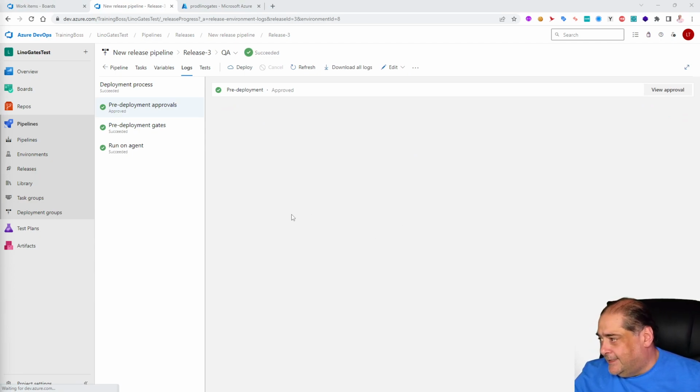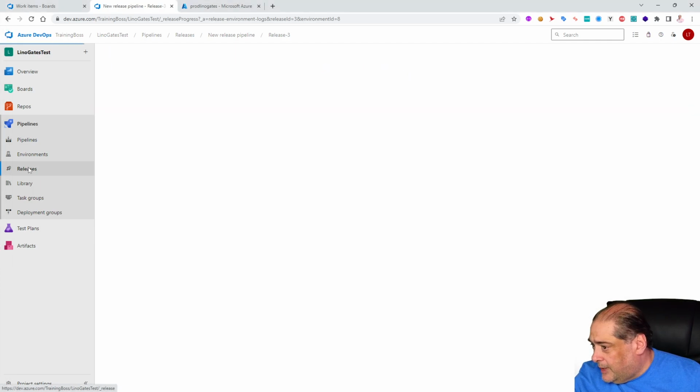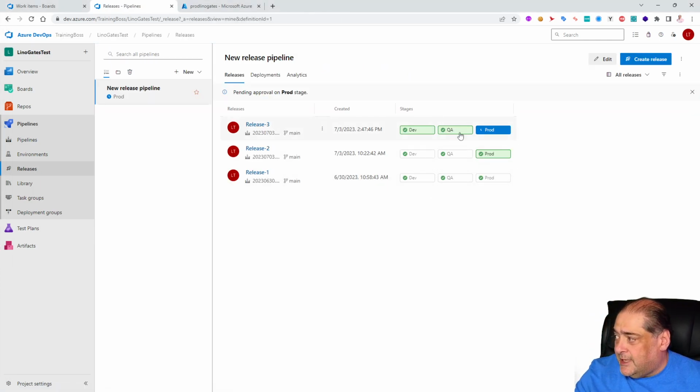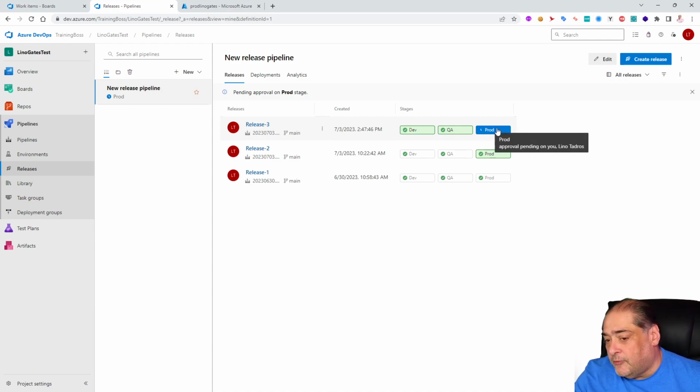Look at that. It finished. It finished and it was successful as well. So if I go back to my releases, notice QA is successful now. So the gate succeeded after the approval was successful, and now it moves to production. It's not going to move, of course, until 2 people end up approving production. That's me and me on the Gmail. Both of us have to approve this. Then it will go ahead and finish.